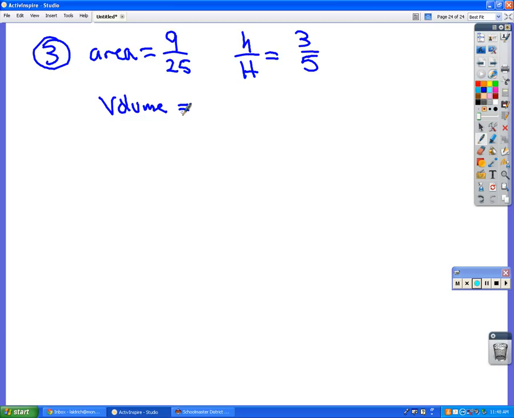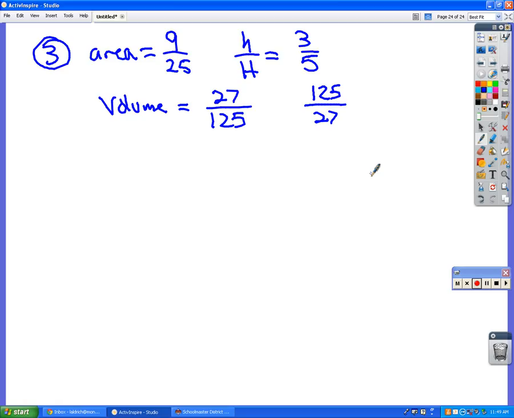All right, so now that we know the ratio of the dimensions, what's the ratio of the volumes? How do I figure that out? Right, I cubed these. So 3 cubed is 27, and 5 cubed is 125. So the second part of that is that the volumes are going to be 27 and 125. But actually, it looks like in the book they have that flipped around. It's the volume of the large one to the volume of the small one. Either way is fine. Okay?